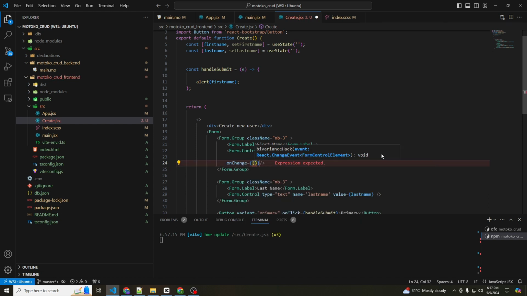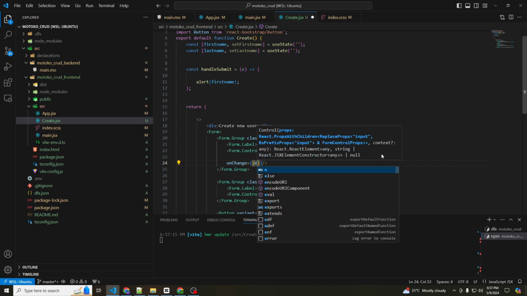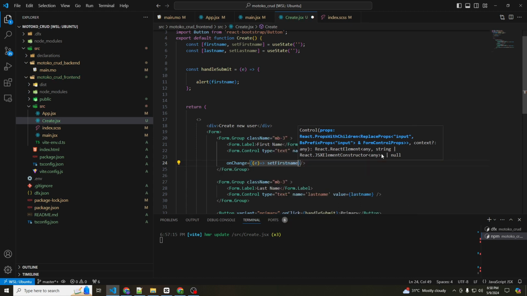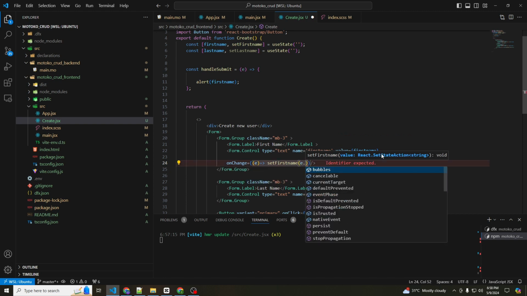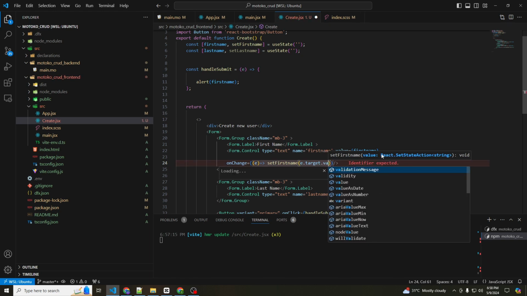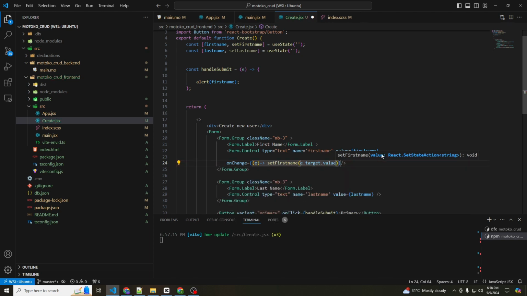And then the event after that needs to set first name, the event dot target dot value. This one we copy, and then same with the last name, we just copy it.